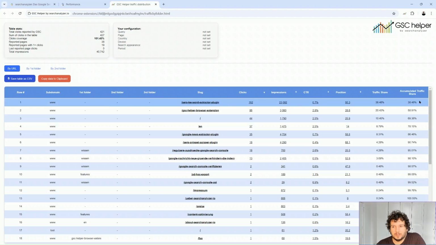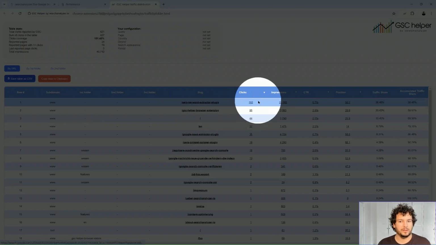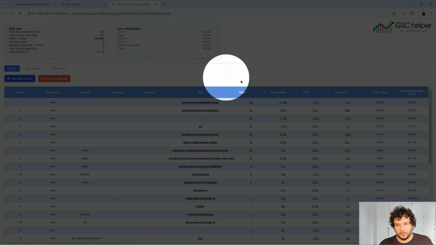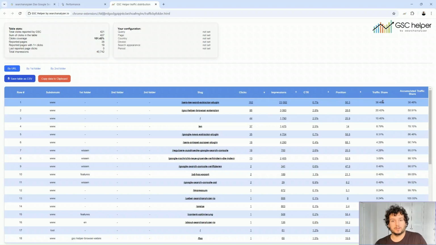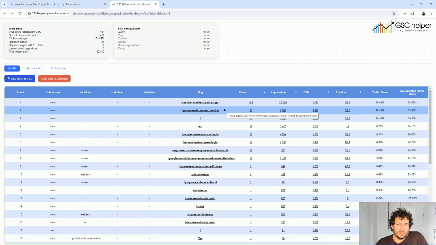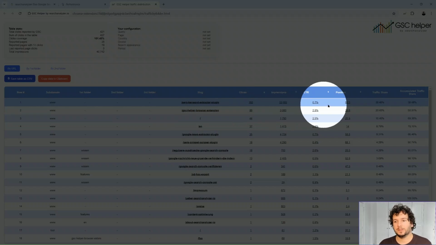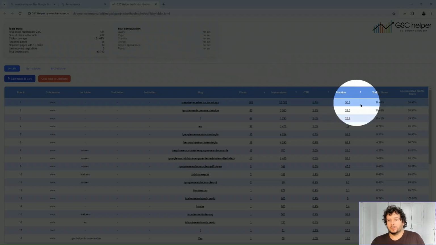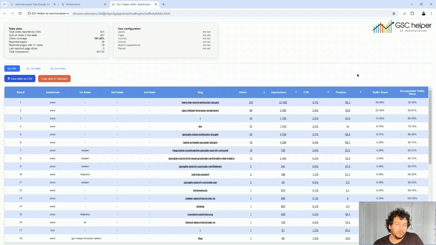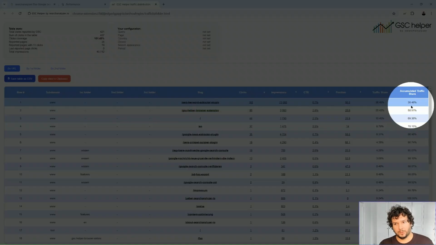The other thing you can see here is once again the traffic share. The SERP keyword extractor plugin, another plugin from me, is generating 162 clicks out of this 421. So it has a traffic share of 38%. Yeah, 162 from 421, it's 38%. The second page that is performing quite well is the GSC Helper extension itself. It generates 86 clicks, meaning it's 20.43% of all the clicks up here. So those two pages are making up right now roughly 60% of my complete traffic.